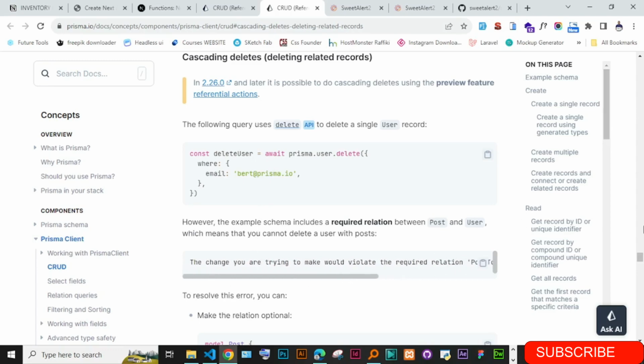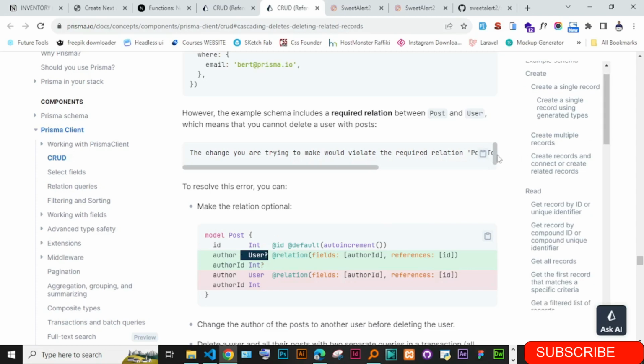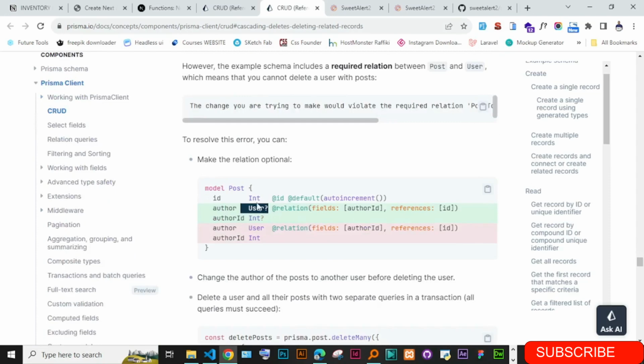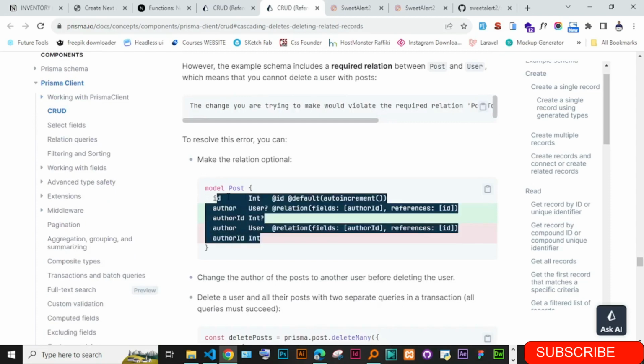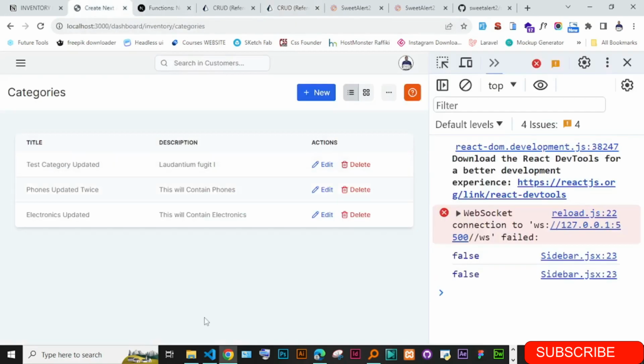You see here down here they say to resolve this, make the relation optional. I didn't know you can make the relation optional just like this. That is something I didn't know. But we'll reach this when we get this problem. We'll come and solve it. For now, let's concentrate on getting this delete.